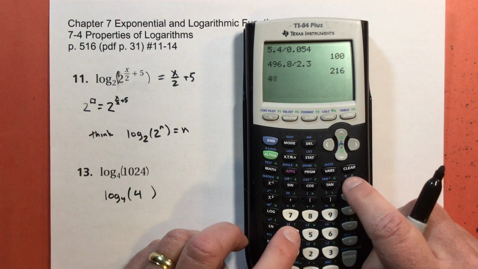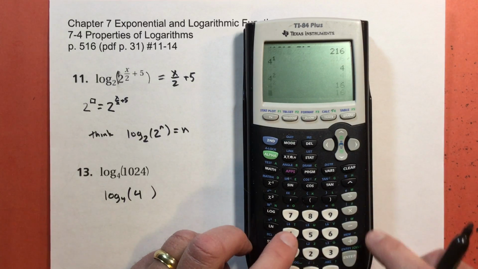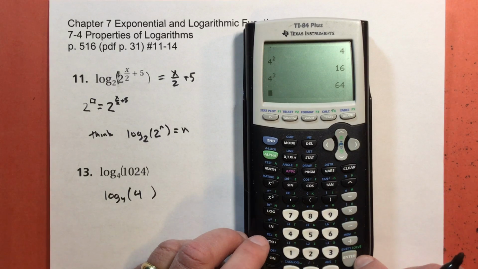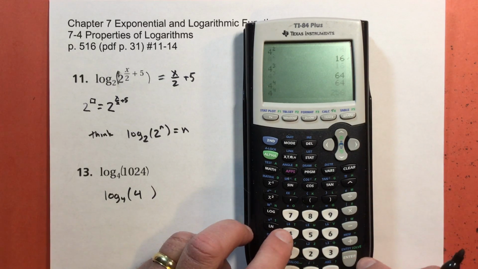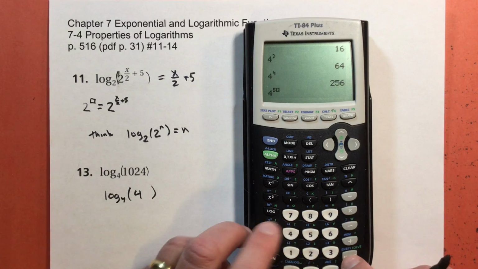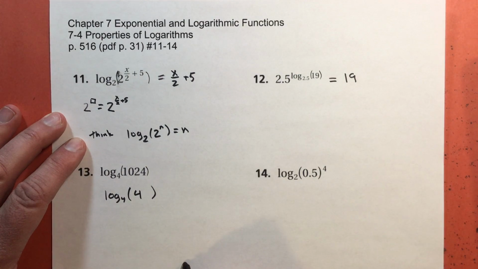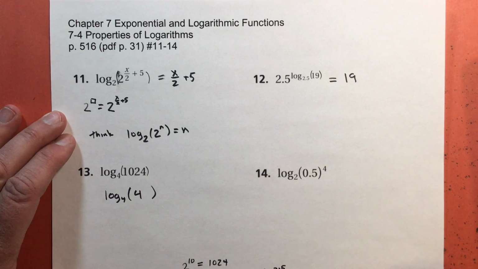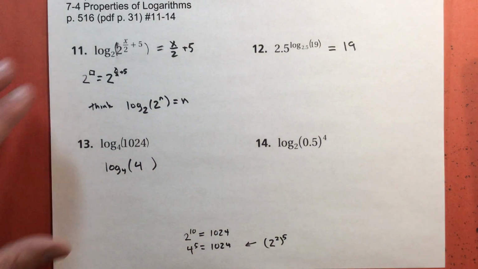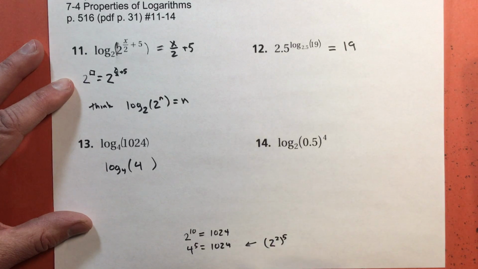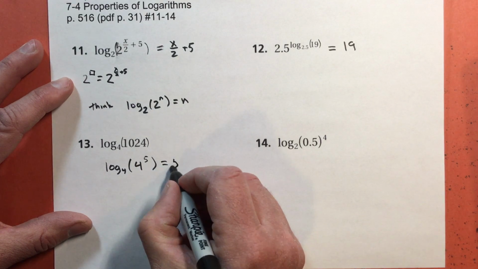And then I've got to figure out what the power is. So 4 to the first power is 4. 4 to the second power is 16. I could have skipped that. 4 to the third power is 64. 4 to the fourth power is 256. And 4 to the fifth power is 1024. By the way, just a little bit of an aside: 2 to the 10th power equals 1024. 4 to the fifth power equals 1024. That's the same as 2 to the second power to the fifth power. Think about that. You didn't see that because I didn't have it on the screen. That was supposed to be mind-blowing. So this is my exponent 5, and of course, that just means 5.